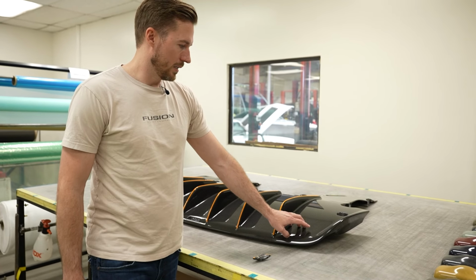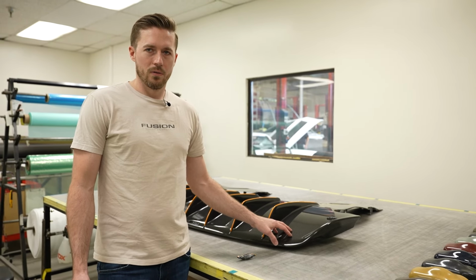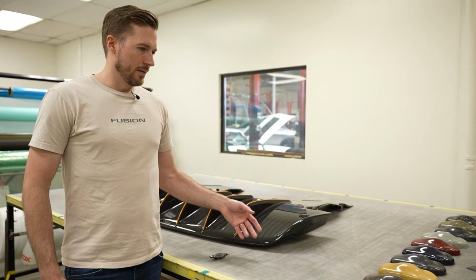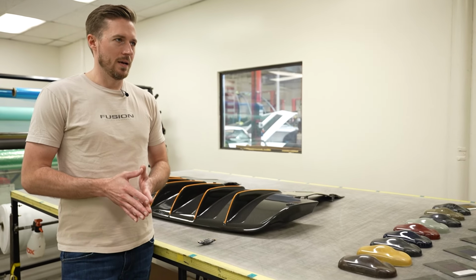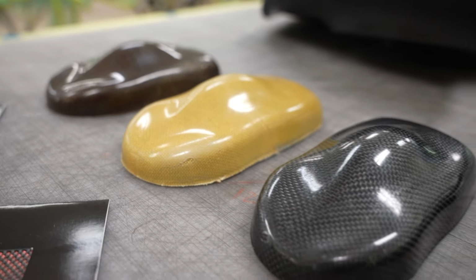So on this, we had to get this specific weave. And like I said, every manufacturer, Ferrari has their own weave that they use, McLaren, Aston Martin, and then there's your typical 2x2 that we use. And I'll show you some stuff over here.